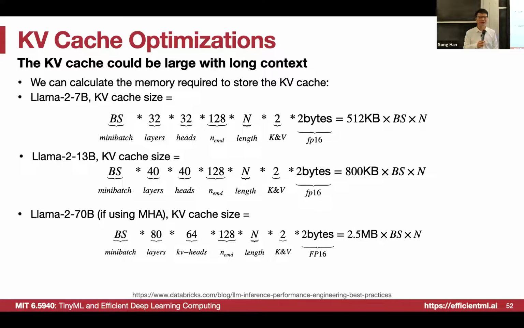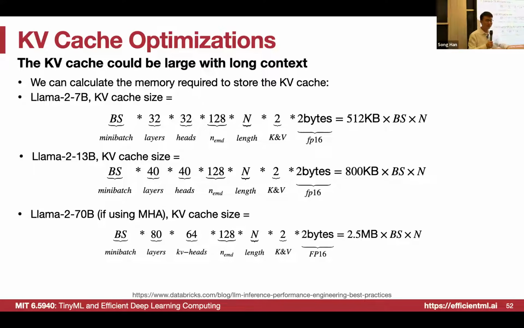And how long can it be? So we give you some real-world examples. How do we calculate the size of the KV cache? The intuition is that it will grow linearly with the sequence length. That's indeed the case. What are the other factors? First of all, the mini batch size. 1 user, 2 users, 3 users, certainly that grows.